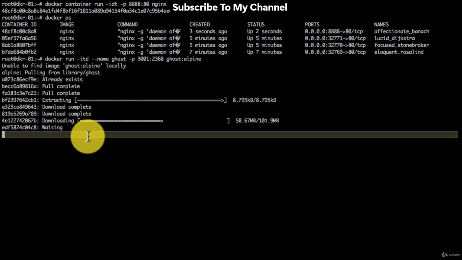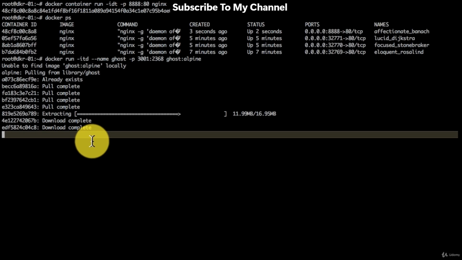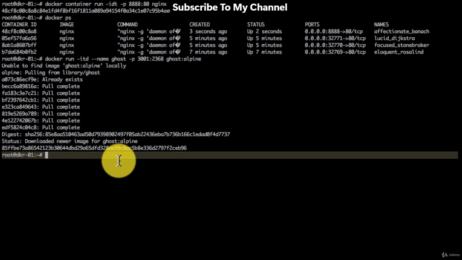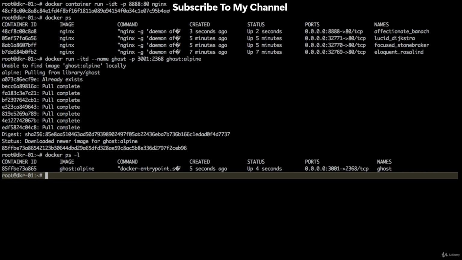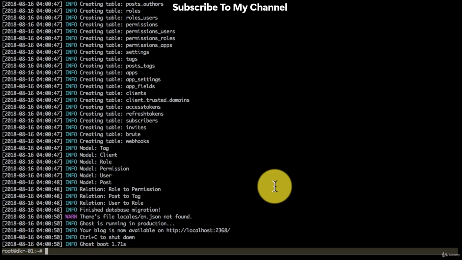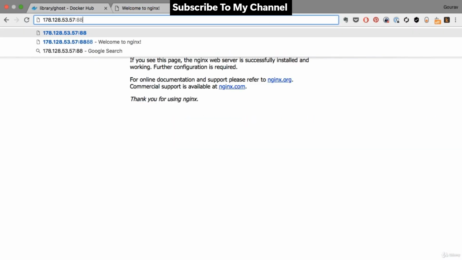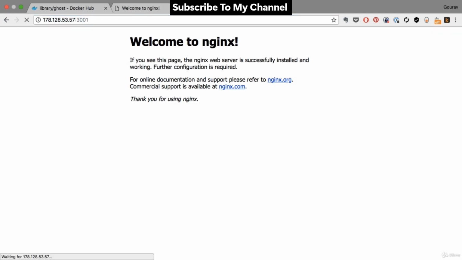Similarly, you should be able to launch any application from Docker Hub using a combination of commands similar to this, or something along these lines. So it is pulling the image, it is going to launch the application. If I run docker ps -l, it shows me the last run container, which is this Ghost application. And it has done the port mapping, so the same host IP, that is the Docker host IP, :port 3001 should show me that it is running. I just use the docker logs command to find out whether that application has started or not, which it has.